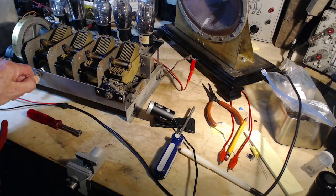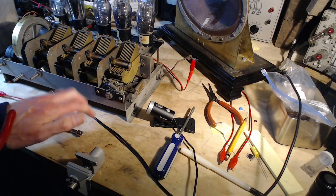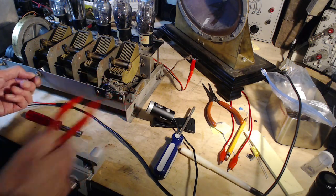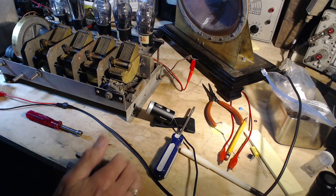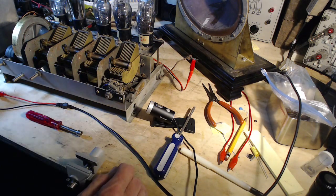That noise. It's gone. Huh. I didn't like that, eh? Just those mechanical connections. Okay, so we got the volume control back. That's great. Some progress. So we have the radio essentially working, but it sounds terrible.